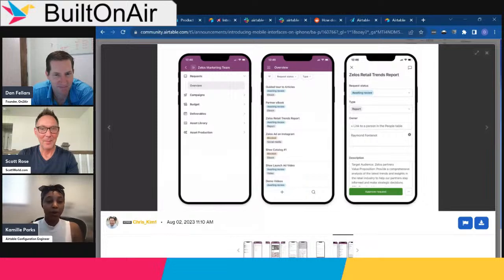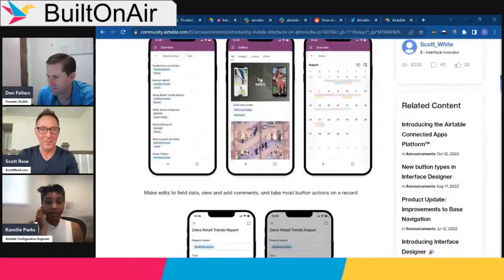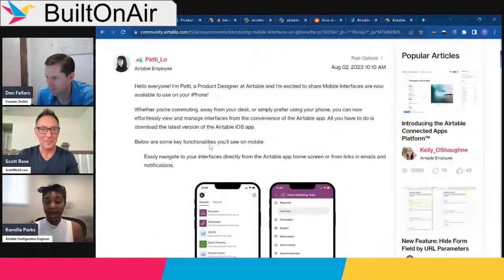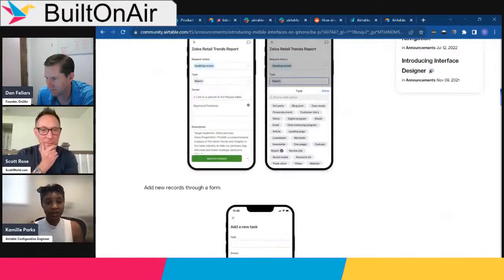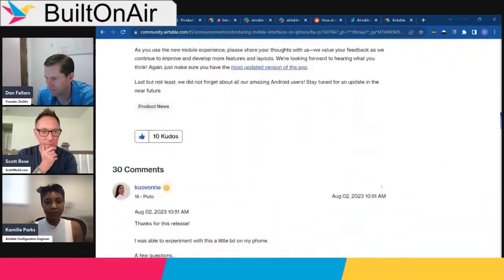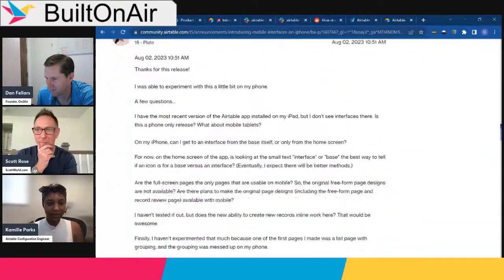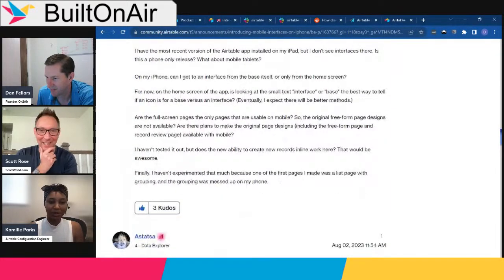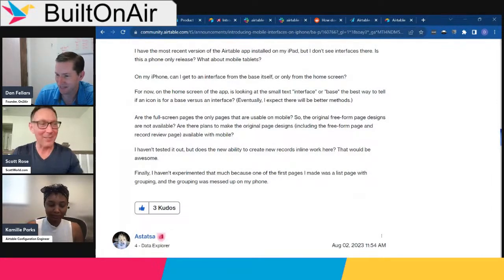So yeah, while they're not going to be present in that opening screen for creating a new interface page, you can still create a full grid thing. And I would imagine it's compatible. I don't know. I haven't been able to use it. I know Kavan is the first person to respond to this thread. I'm sure I'll likely agree with whatever she says. As soon as it's available on Android, I'm sure I'll have similar things to say. Yeah, I will have to actually test all this out. I haven't actually had a chance yet, unfortunately.